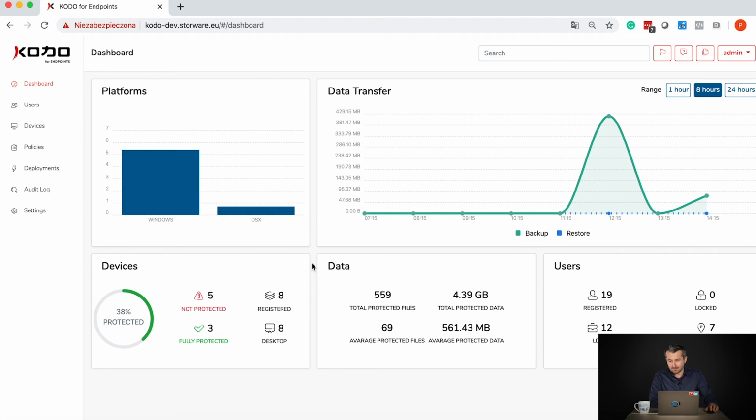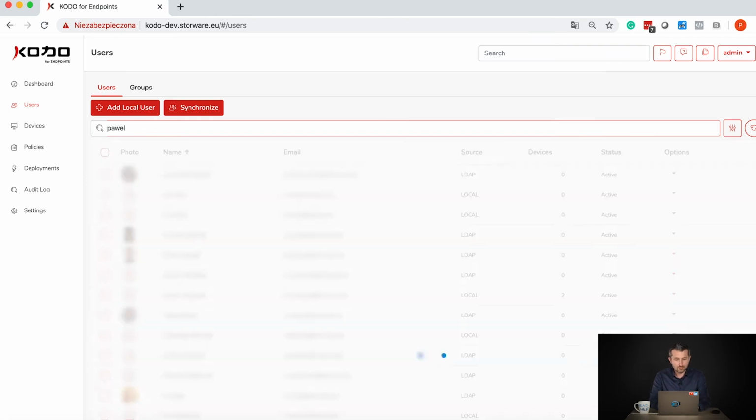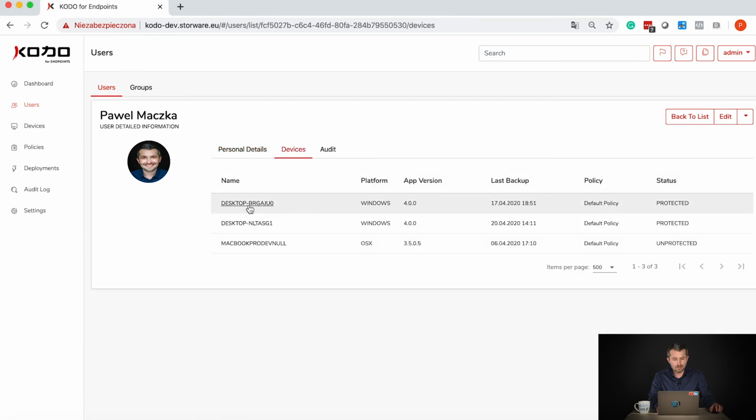And the last part, as I told you about the third one, but the most crucial part, is the ease of use and the simplicity of our platform. So you can see HTML5, the modern UI, the option to drill down from the user's perspective to the specific devices.